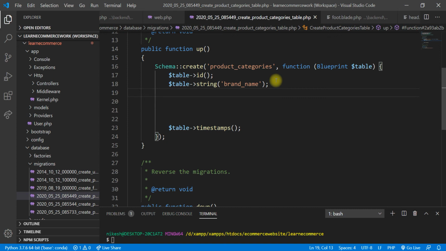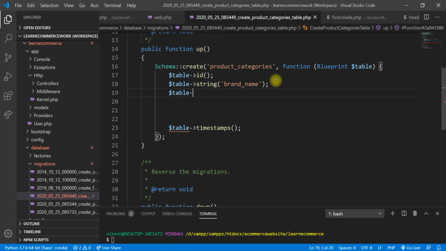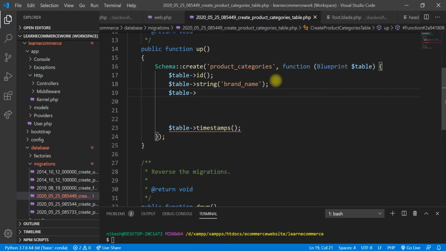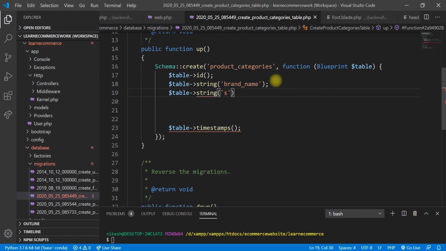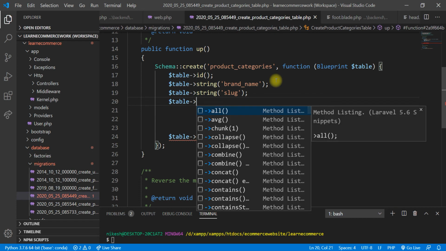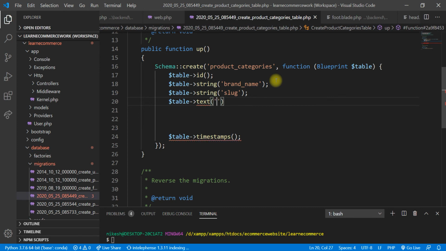Another thing we will make is table string, and slug. Let's make the string slug. Another one, table and make text. Is there a description?